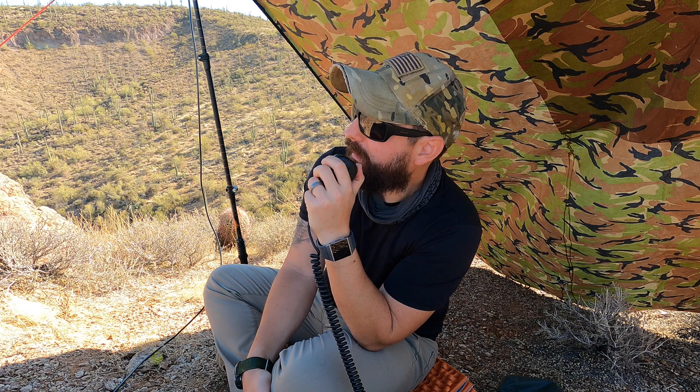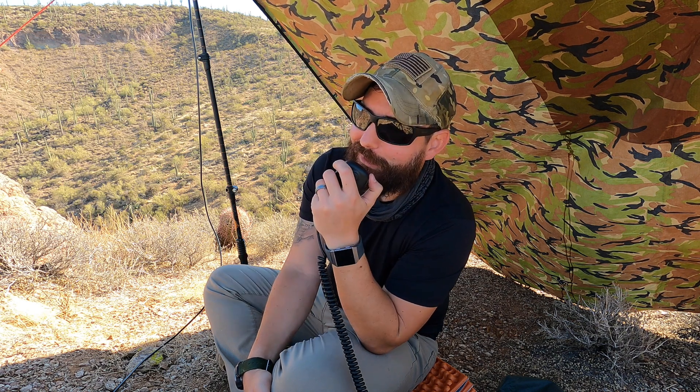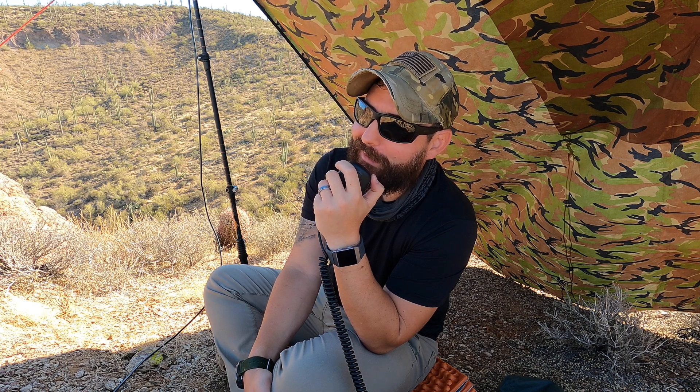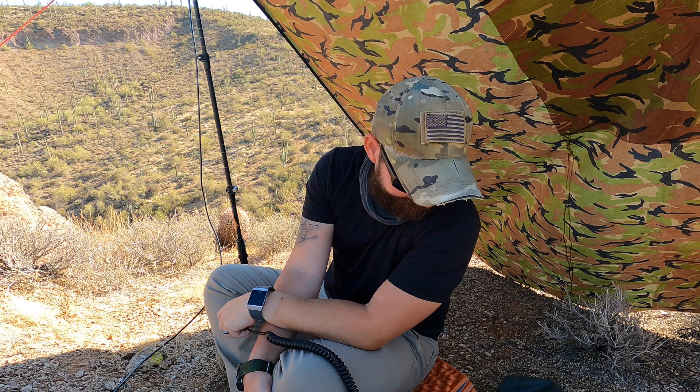I've got to tell you guys, I love 2-meter SSB. This is the Arizona SWAT net down in Tucson. I'll clear the frequency and monitor for the net — WD7R, thanks. This is KT1RUN on a hilltop — can someone come back to me just to confirm my station before the net starts? Kilo Tango 1 Romeo Uniform November, the name is Gaston. I like pancakes and I'm sitting on top of a peak here in New River, Arizona — Delta Mike 33. Roger. I think Doug should be here in a few minutes — starting to take early check-ins. I'll get you on the list for pancake too. WD7R, thanks for the call, have a wonderful day.